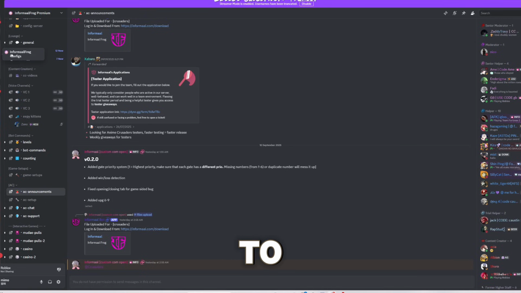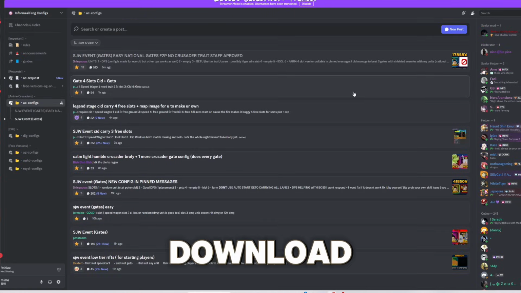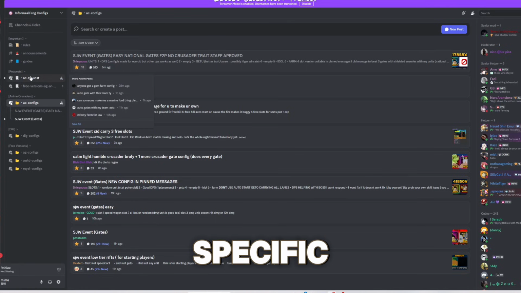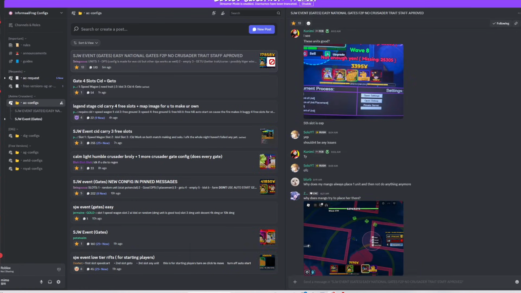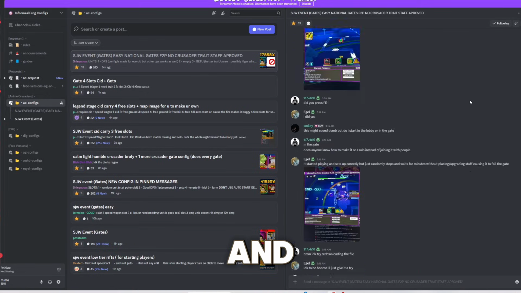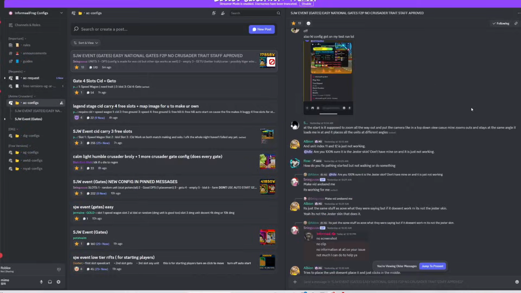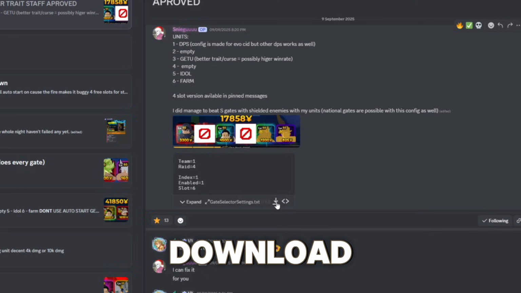And you can also get access to the configs channel. This is where I download all my configs. People here make really good configs, so you can go ahead and download from them. You can also request some specific macros if you need. And to download macro configs, you just come here and scroll to the top, of course. Oh my god, they really did talk a lot here. Now that you're here, they will tell you what units to use, just use exactly as they tell you. And once you get all the units, click on download here.